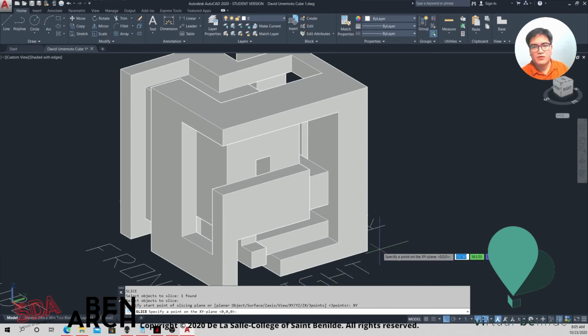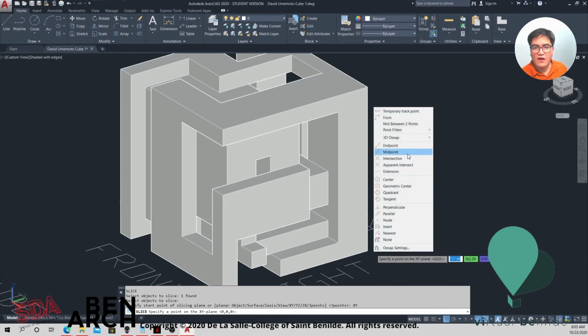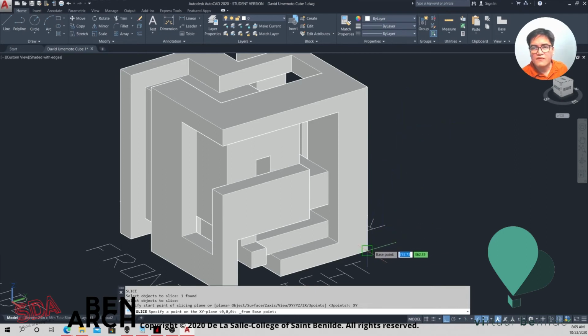So what we're going to do here is first shift right click from ground zero, you want to cut to the level of 3.5. So I click once and then the at sign must be there without any spaces.